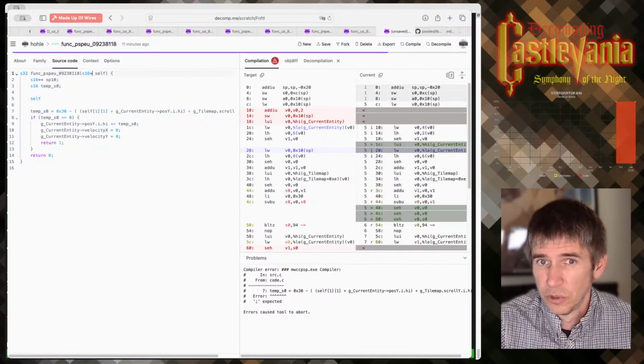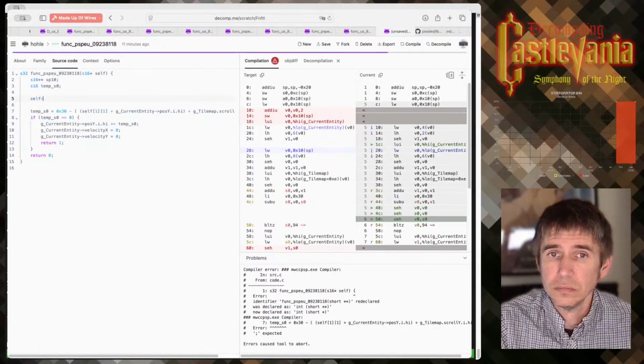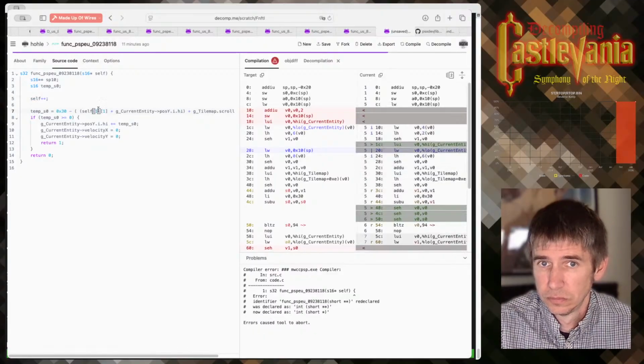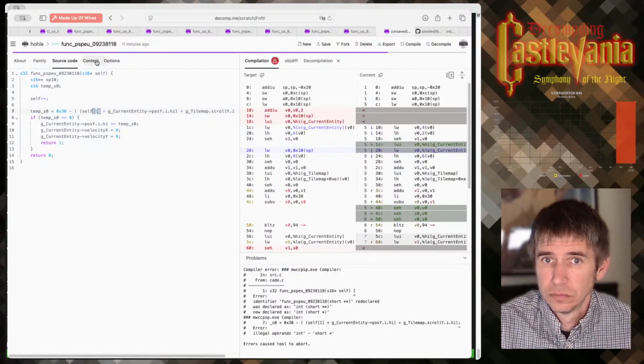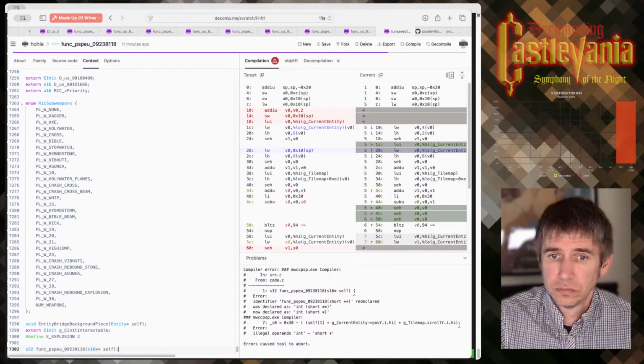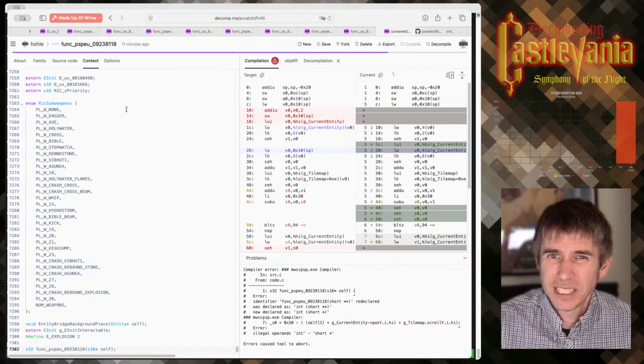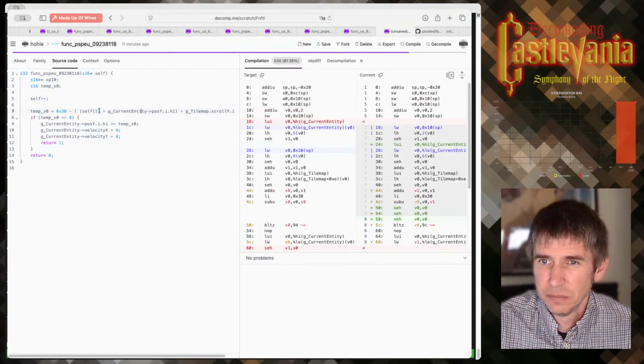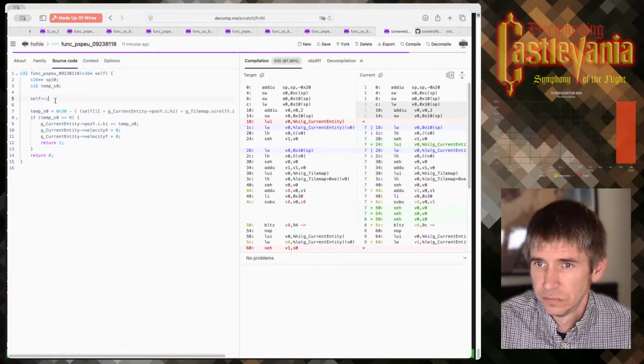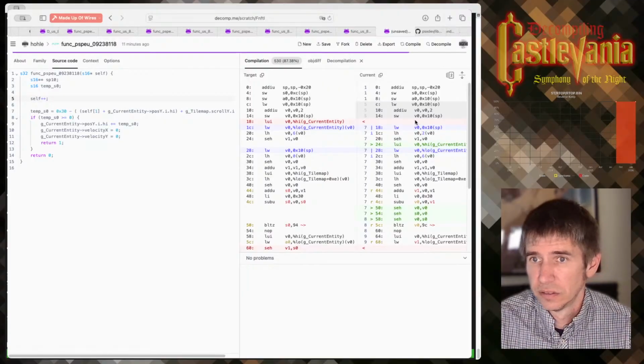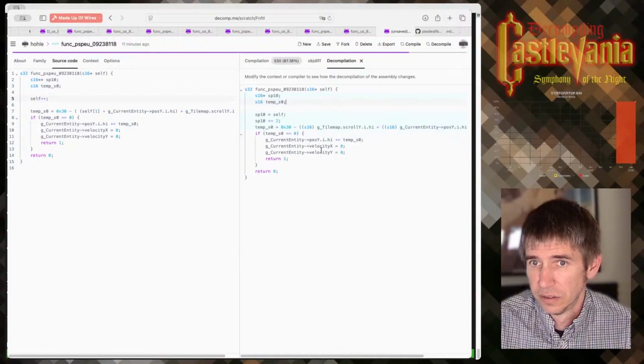I'm going to try one more thing. Passing sign 16 arrays is pretty common. Okay, so this did work, and it is in the right place. Let's try the rest of this then.